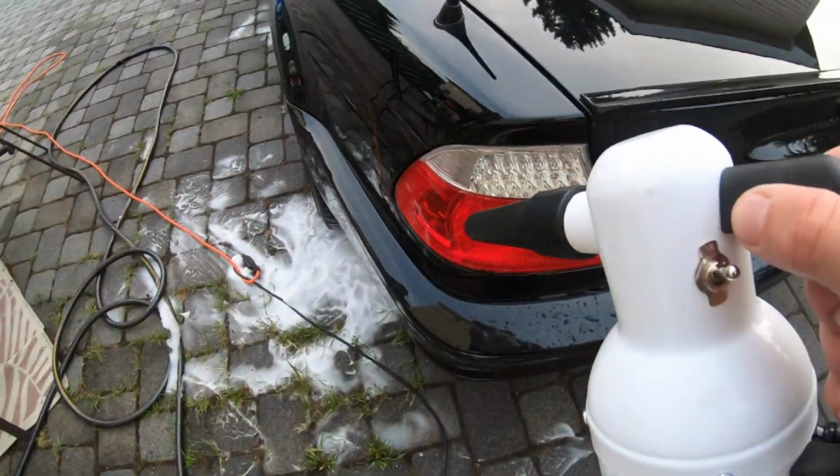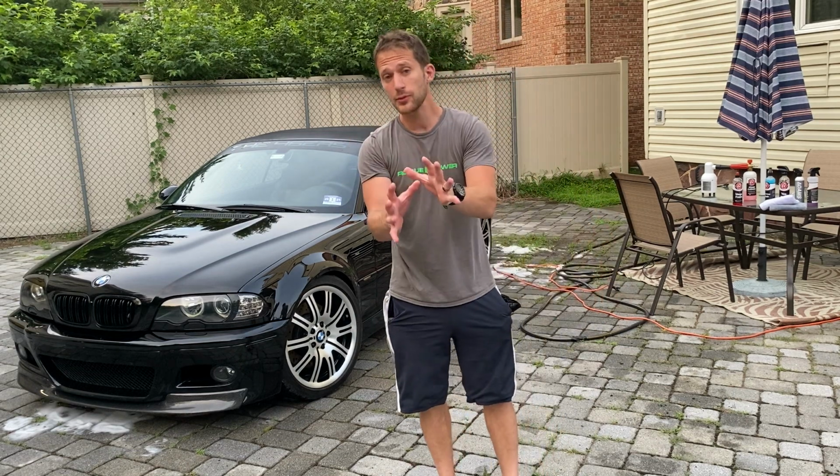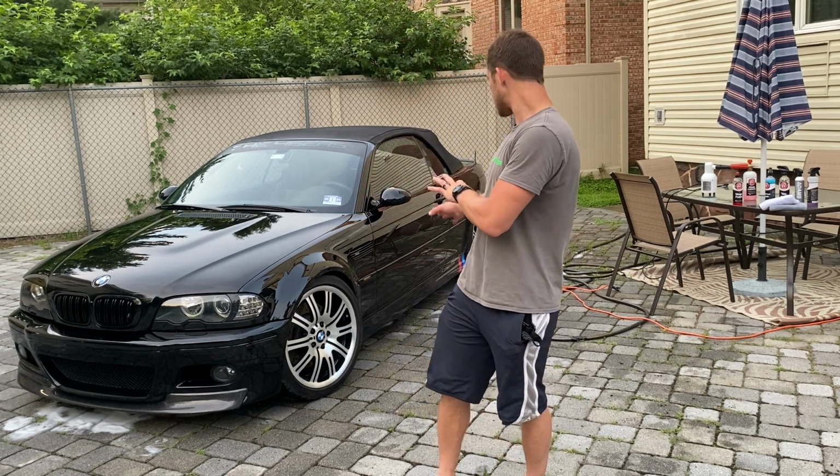All right, so as you can see, the car is very clean. Everything we've done up to this point gets you about 70% of the way there. The car is still dirty. If you look closely, you'll see some residual dirt spots that have been left behind by some of the gravel roads. But the idea here is that everything that can scratch the car, everything that can harm the paint, was blasted off with the power washer and with the foam cannon. So now it's safe to waterless wash the car.